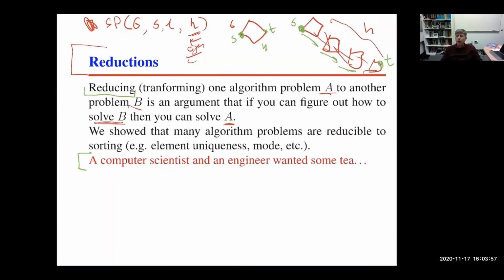And if you don't understand why it's funny, either I told it badly or you don't understand what a reduction is. Any questions about that? Do you see that the computer scientist had solved the problem of making tea once he had reduced it to the way the engineer had made tea? Any questions about that? I don't think I got laughs this time, but any questions about what that story is, what a reduction is, what Bandersnatch and Bobilly are, what we are trying to do?